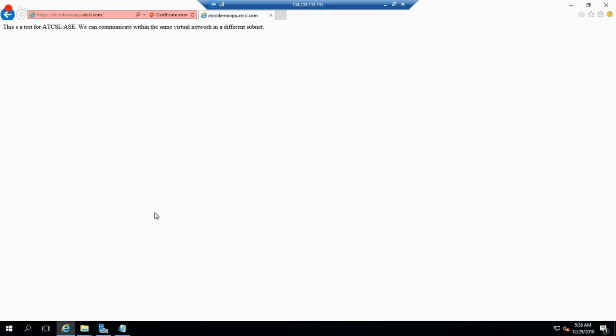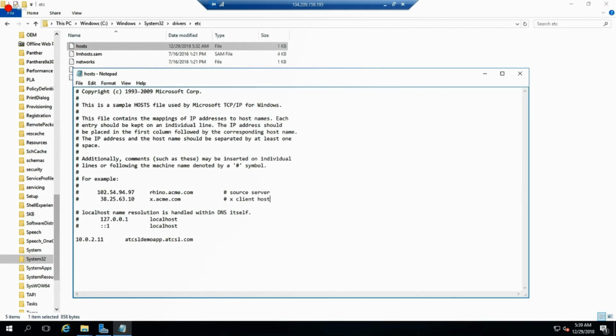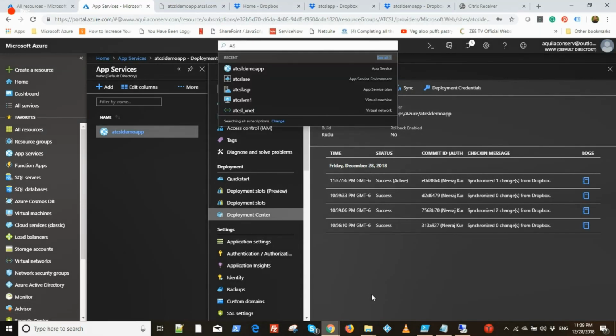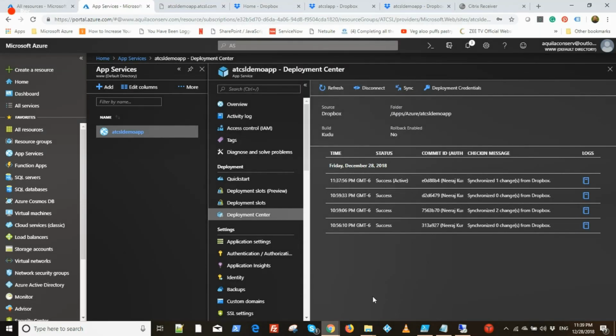And this concludes the demo for the app services environment configuration, and this very well explains how to configure the app services plan and app services as well. Going further, we can also create the internal load balancers, and different aspects are also there, but for now that is not a part of this demo.